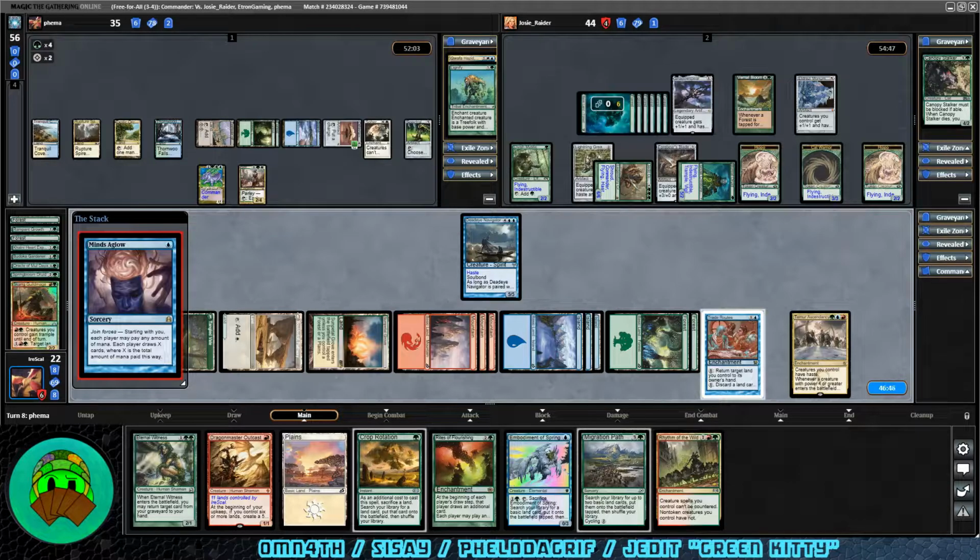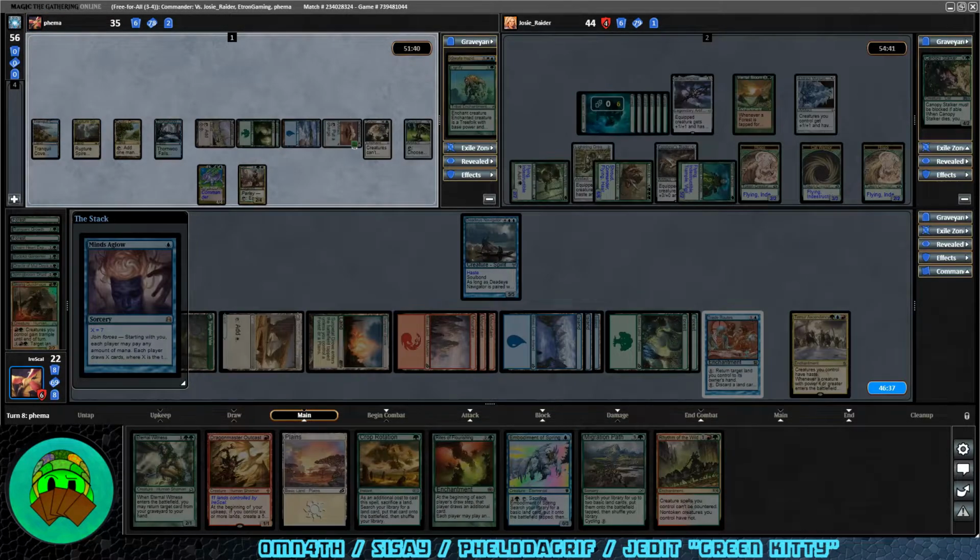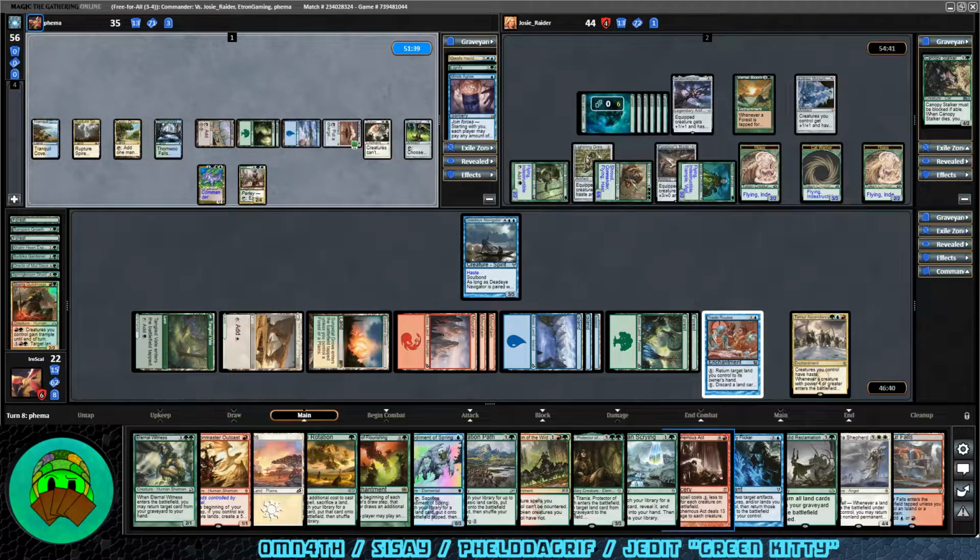Mind's Aglow. Join forces starting with you. Each player may pay a mana. I'm going to draw X cards where X is the total amount of mana paid this way. Yeah, well, no one else can really add mana, so let's see what they do. X is 6. Okay. That's going to be a lot of extra cards. I don't remember if I run a Reliquary Tower in here, but if I do, I hope it shows up. The Green Kitty player does use a Magic to add some mana to that.